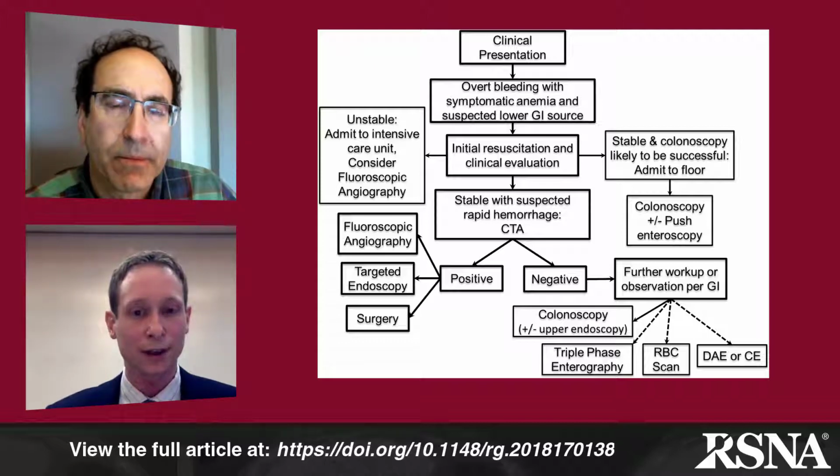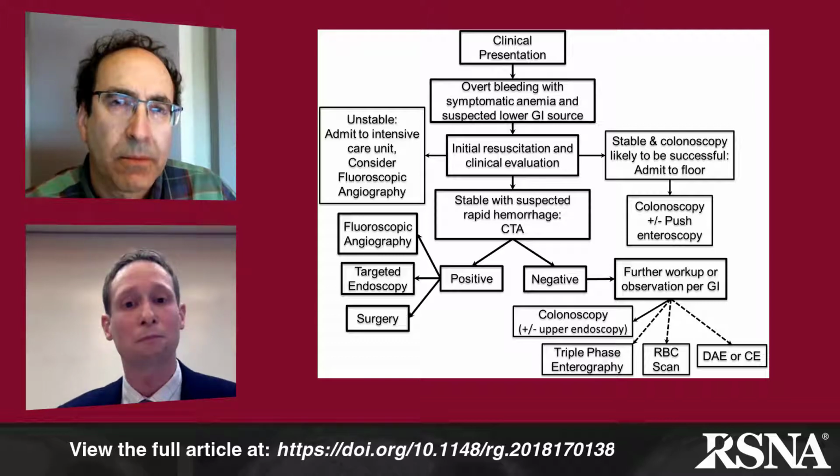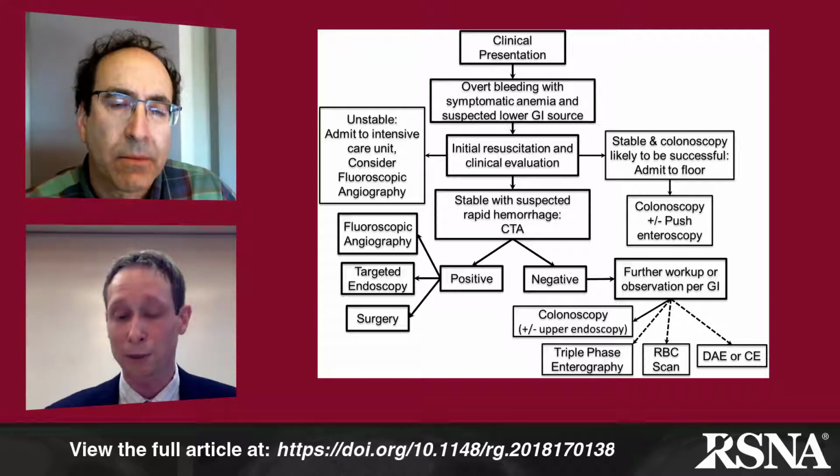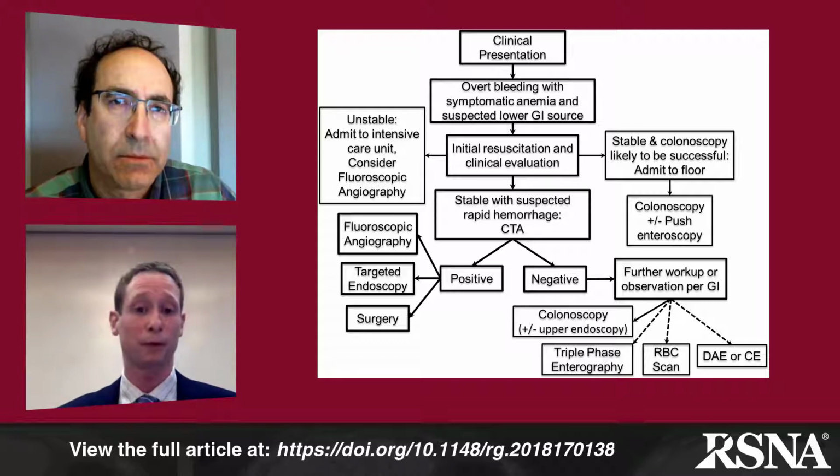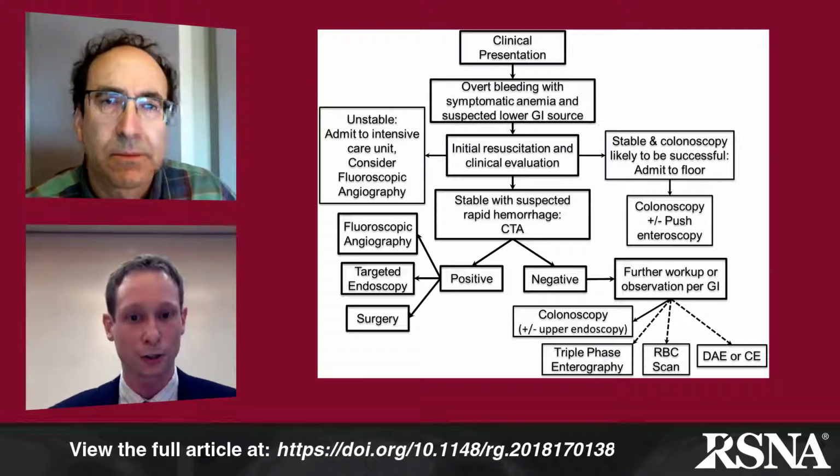Now, the relative insensitivity of fluoroscopic angiography for identifying bleeding typically isn't a problem because we're using this in patients who we think are bleeding rapidly and have a large volume of bleeding. Once they're able to identify that bleeding, then the other strength is that we can treat it. And so bleeders can be treated with either permanent blockage of vessels using coils or beads. It can be blocked temporarily with gel foam, or they can even infuse vasoactive medications to try and treat it.